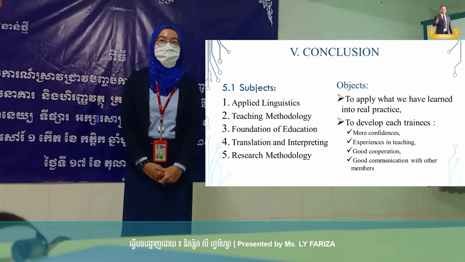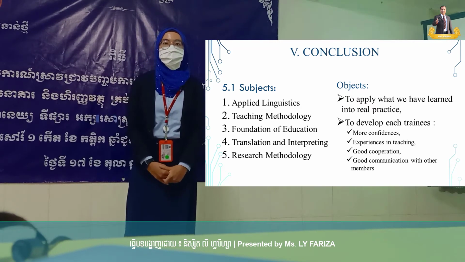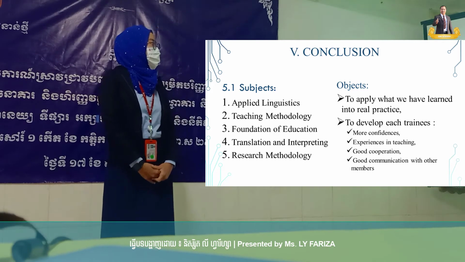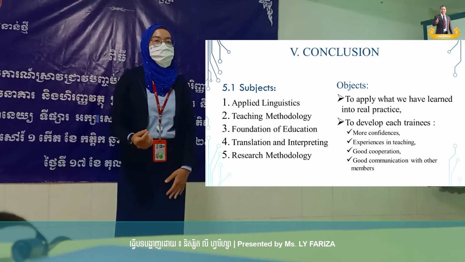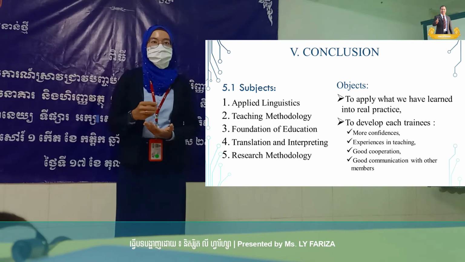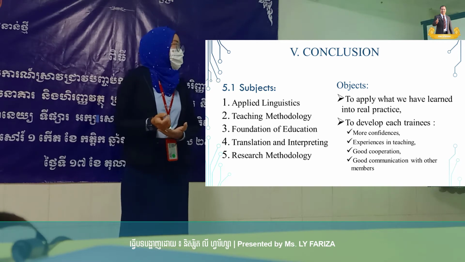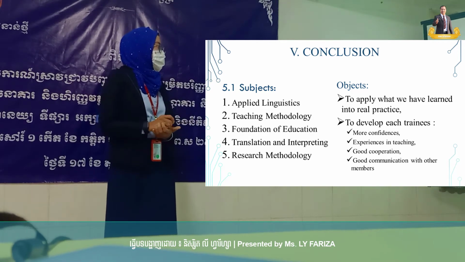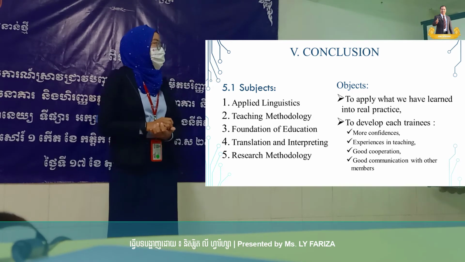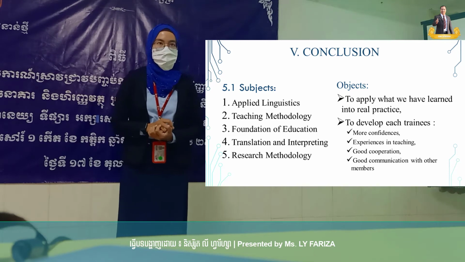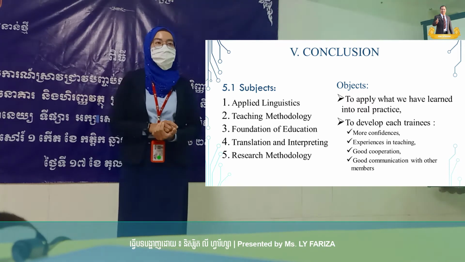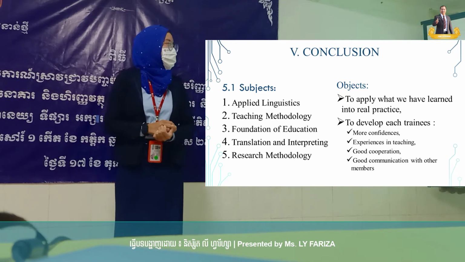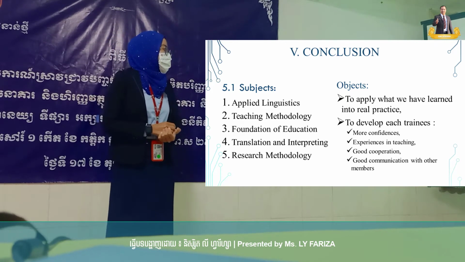As we know, in year 4 of our school program we have 5 subjects to learn. The first is applied linguistics, which focuses on the process of learning language. The second is teaching methodology, the subject that focuses on the techniques the teacher uses, how to prepare the plan and control the student.